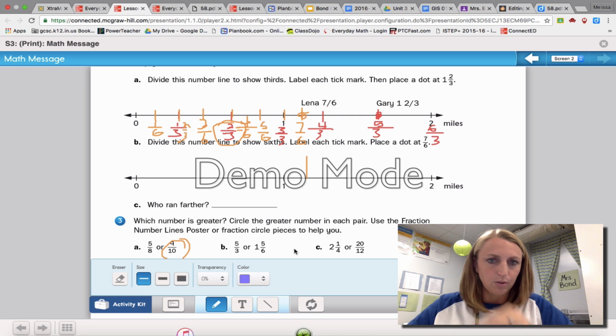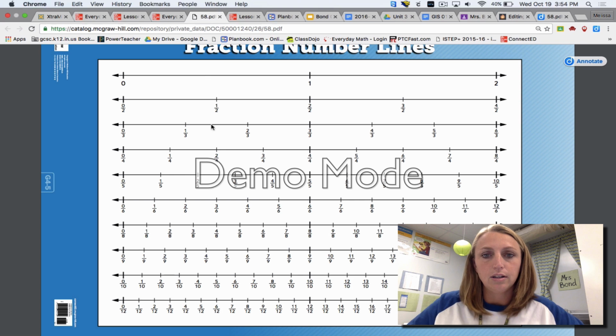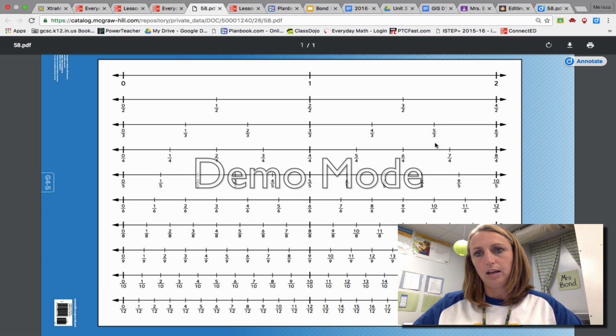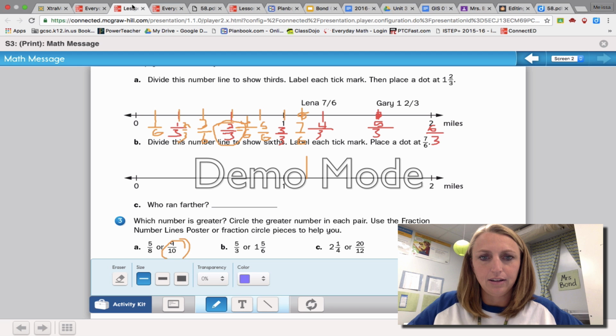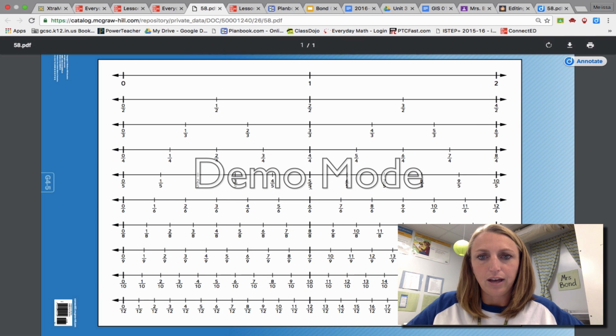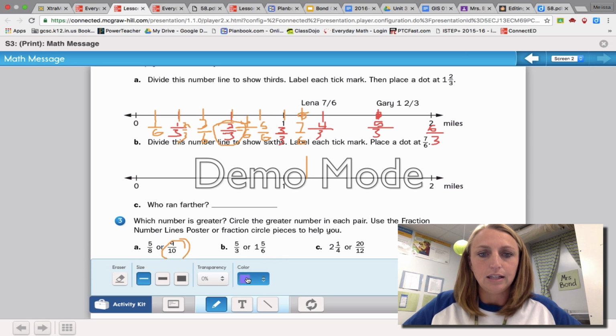We have 5/3 or 1 5/6. Okay? Let's go to our page. So 5/3 is going to be way over here. And then 1 5/6. Well, we know here's 1. And am I reading that right? Yep, 5/6. So then I'm going to find my 6, which is right here, and I'm going to count 5 of them. 1, 2, 3, 4, 5. So here's my 11/6. There's my 5/3. So I know 11/6 or 1 5/6 is larger.